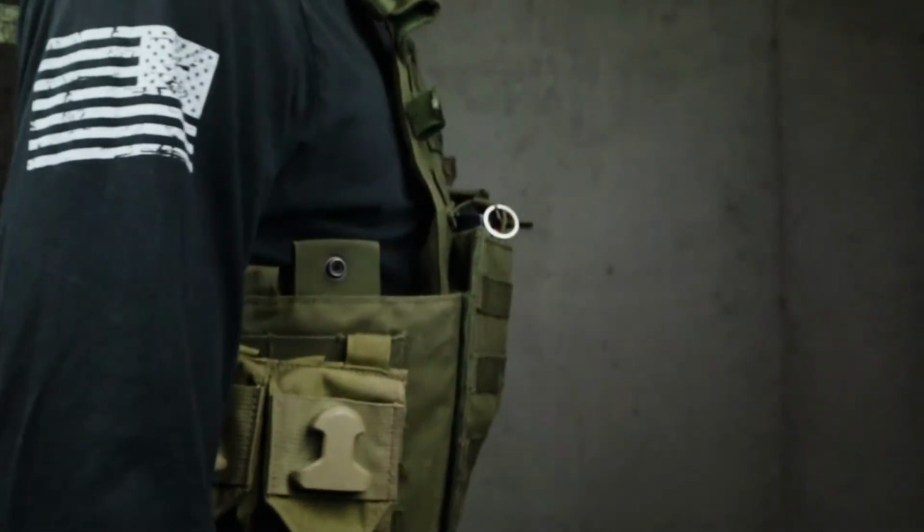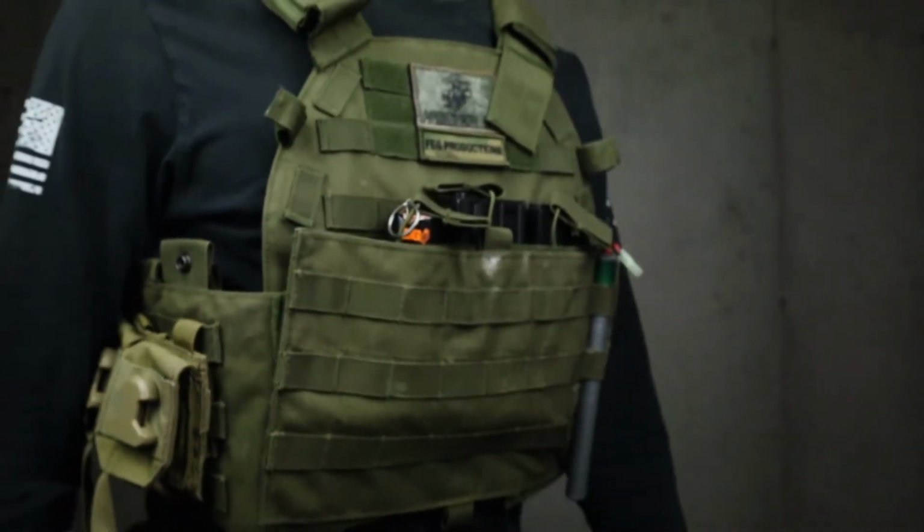I was actually in Milsim once and it came in handy. Like, since I run GoPros all the time, I was able to tape up my portable battery to the side of my rifle, and it worked perfect for the rest of the time. So never know when we're gonna need it. That's just me, you know, I'm a GoPro guy.